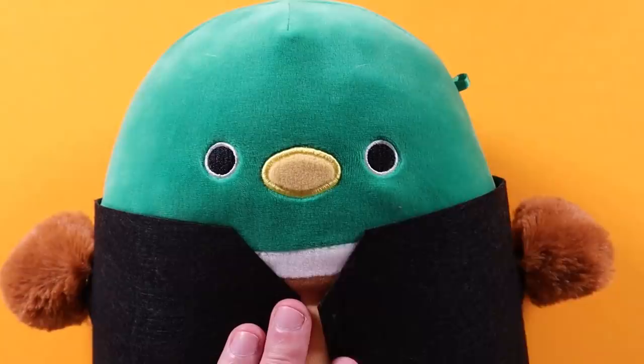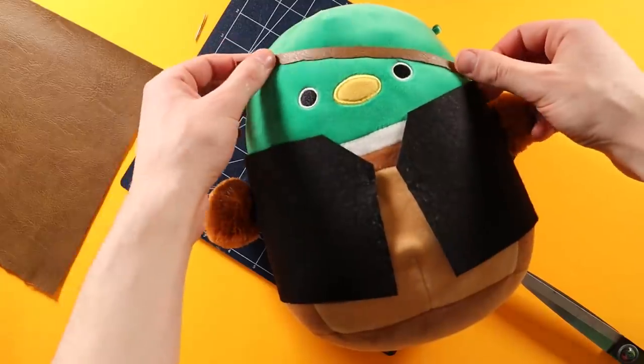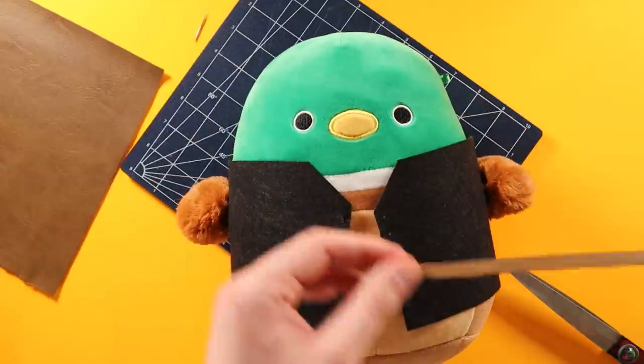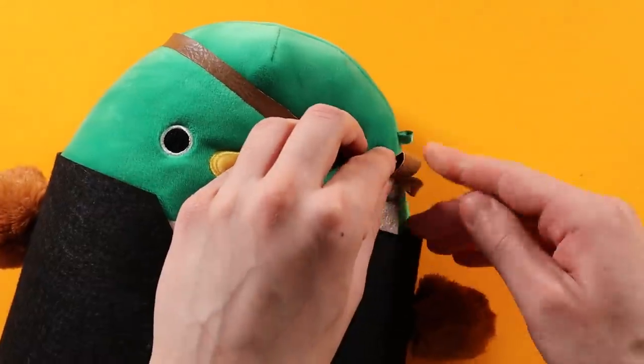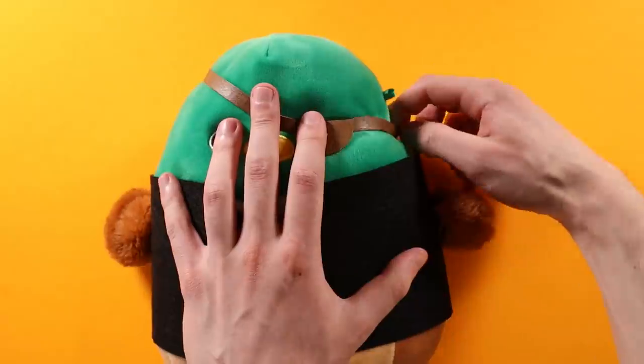That's not gonna work. Next thing this pirate needs is an eye patch. He lost one of his eyes at sea. Happens all the time. His eye patch is gonna be made of premium leather. He likes quality. I basically cut out a string to wrap around his head. The string is too short though, and his head is too fat, so I need to glue two of them together to make it long enough to fit around his thick head. I just knotted that together. I glued the eye patch to the string and positioned it right over the eye that I previously poked out.